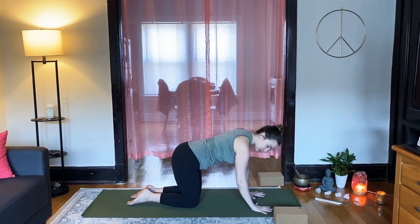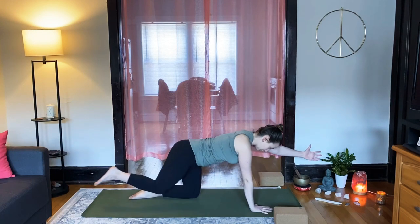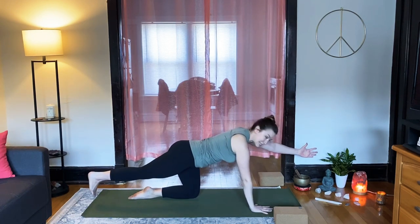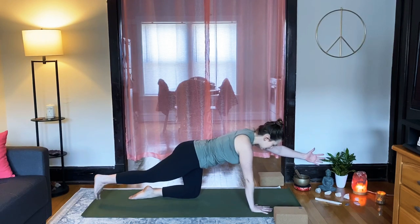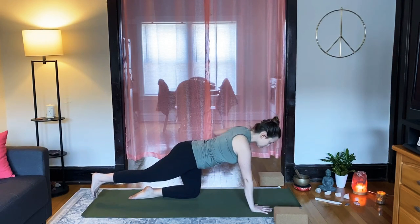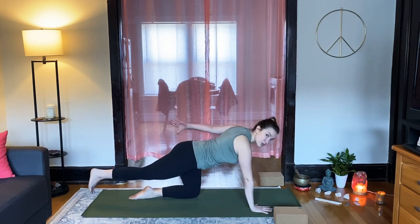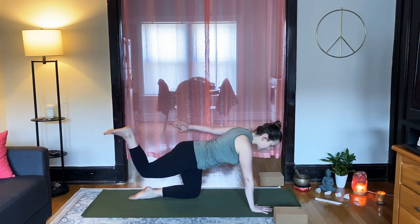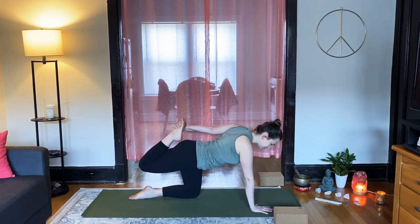Okay, so look at the tip of your right thumb, reach your left fingertips forward, right heel back. Now, you're more than welcome to stay still and stay right here, but we have the option to add a back bend here. So you'll sweep the left fingertips over to the left. Left fingertips will point towards the back of the room with the thumb towards the floor. Bend the right knee, grab onto the top of the foot, the ankle or the shin, whatever's accessible.